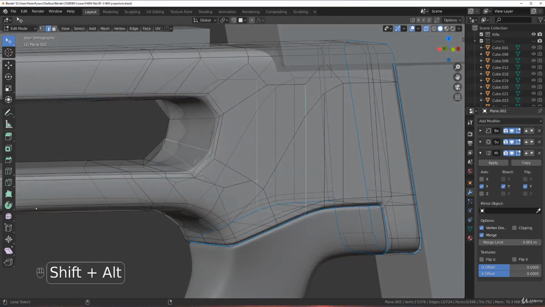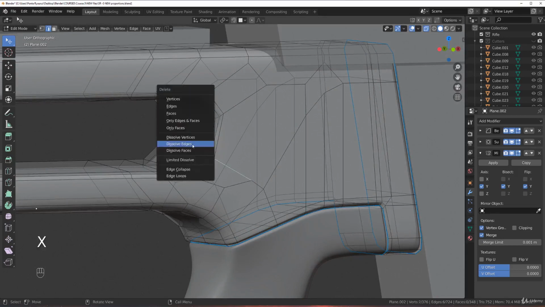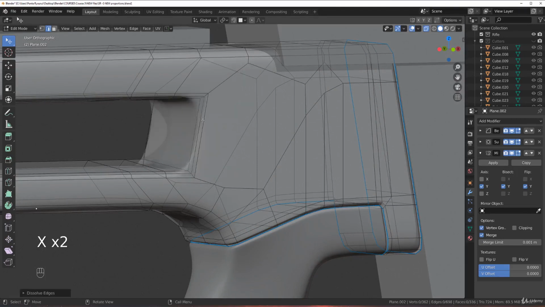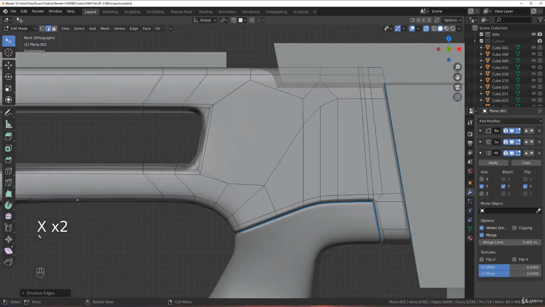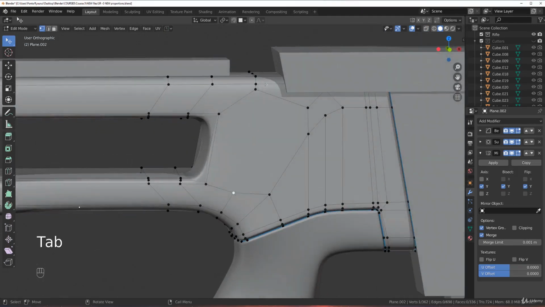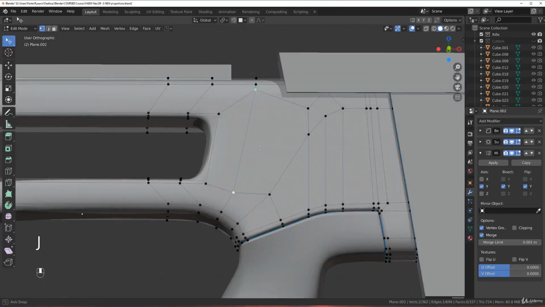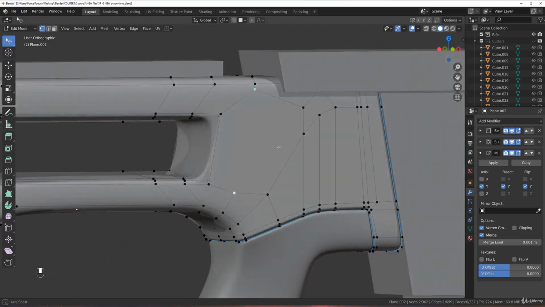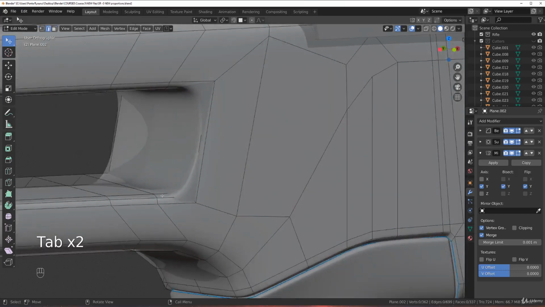Let's see if we can actually delete that. Dissolve edge and dissolve edge. And now how are we looking? We're looking pretty peachy. Let's connect these two together. So let's get out of this X-ray mode. Let's connect these two together as a face. And that's an angle in here, which is a little bit of a problem. But it's on a flat surface, which should be fine.